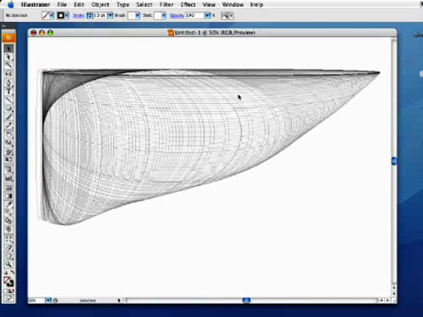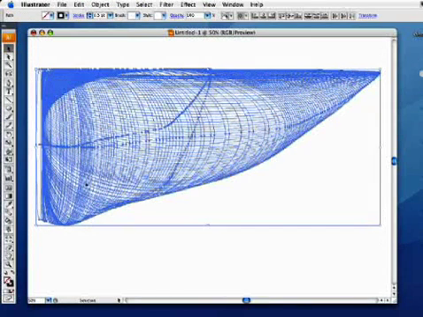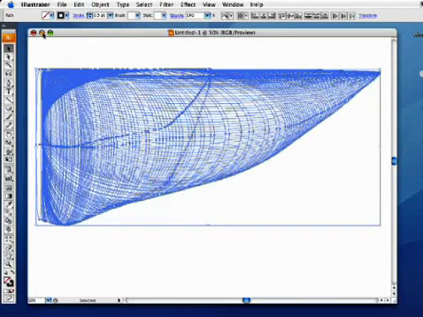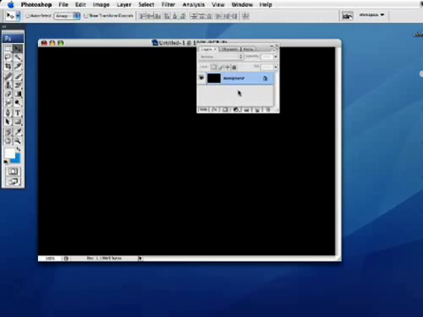So when I first saw this, I'm like, yeah, that's really cool. But you look at it and you go, all right, what do I do with it now? Here's what you do with it. I'm going to drag and select the entire object. I'm going to copy it to the clipboard. Let's go under Edit, go to Copy. And we're going to minimize that window. And now we're going to go into Photoshop.